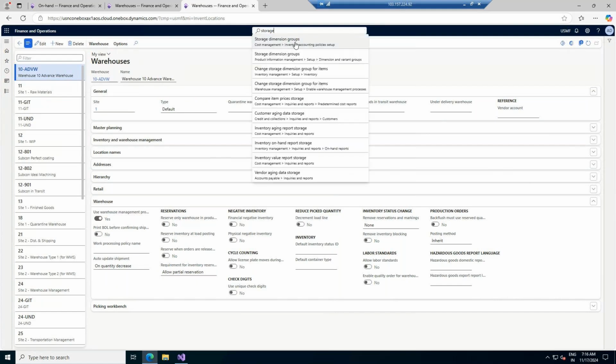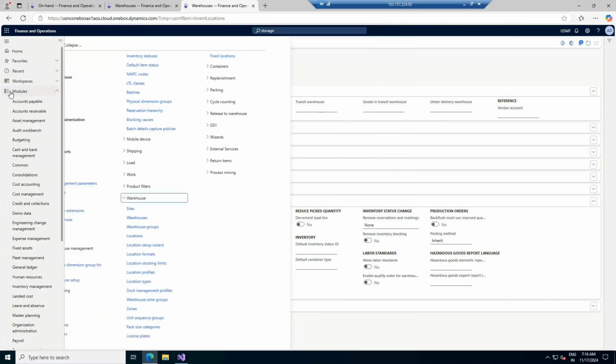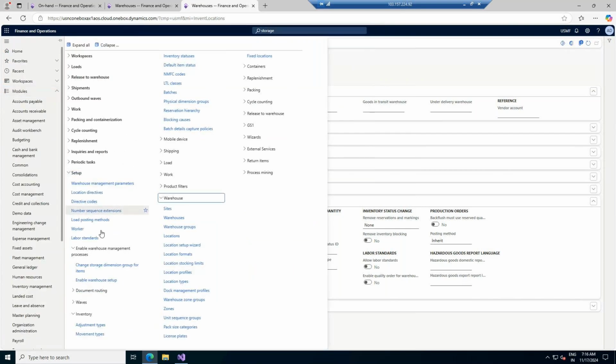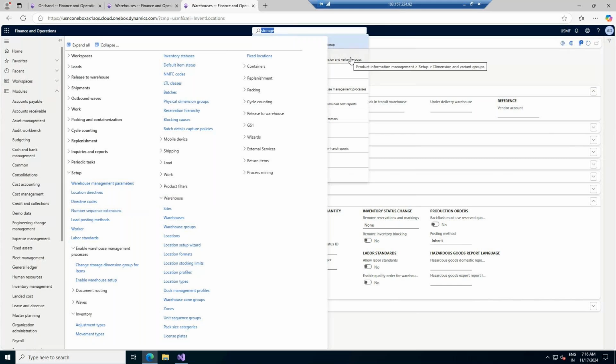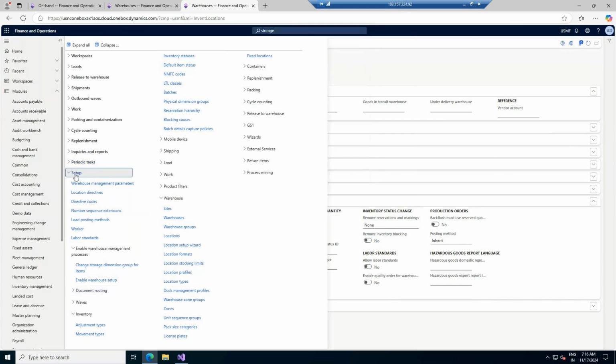Hmm, storage dimensions is under the product. Okay, so it is under inventory, product information, inventory management. Let's go to inventory management setup, and then over here we need to go to inventory management setup, dimensions and variants. Where is the dimensions and variants setup?